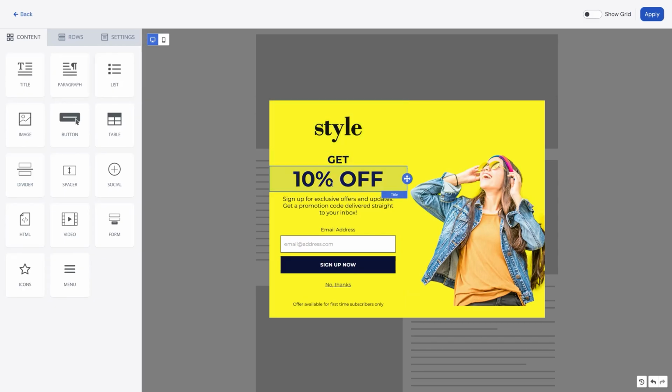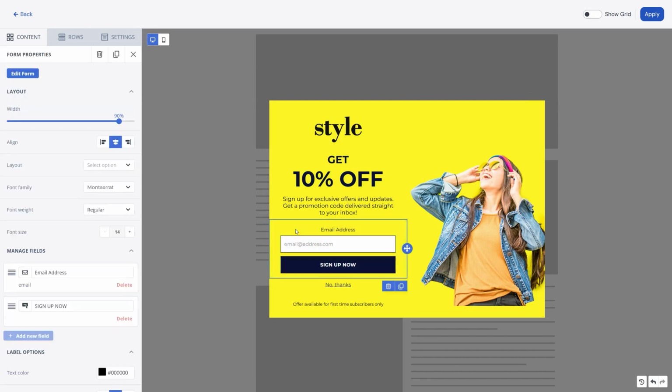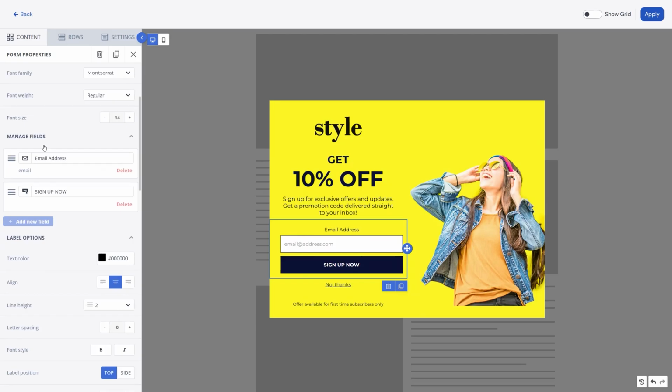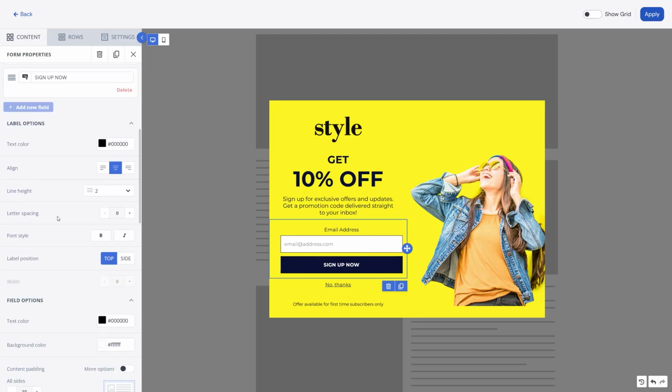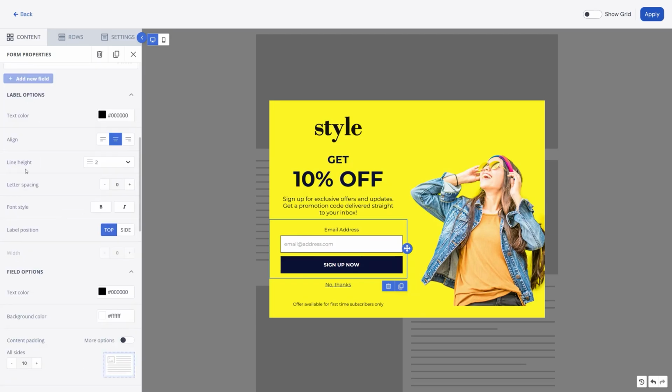So I'm going to talk a bit more about forms now. This is an element that you can drag into the canvas. There's already one here, so I'm just going to click on that. In here, you'll find overall layout controls, like the overall width, the alignment of the fields, font families that are going to be applied to them all, font sizing, and then a section for managing fields, which we'll come back to, and styling options for the label. So if you want to explicitly say, I want the labels to be bold, or I want them on the side or the top, those controls are here.